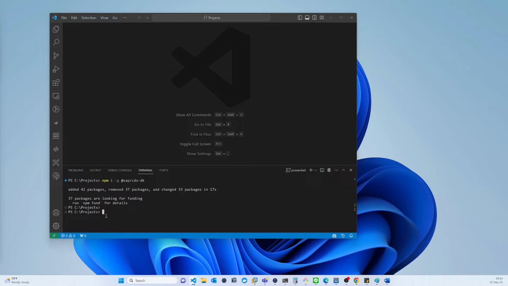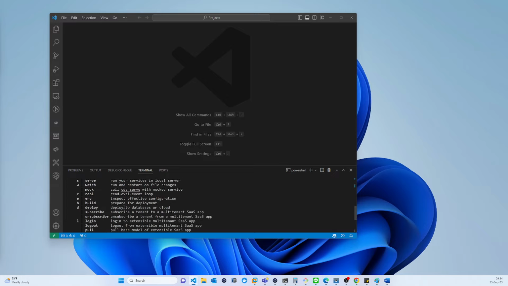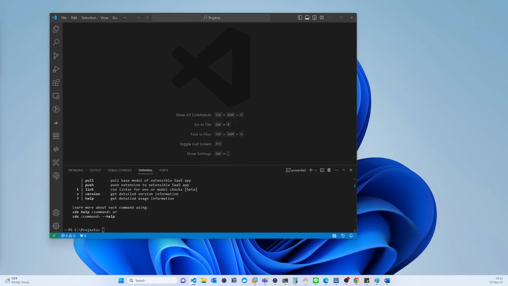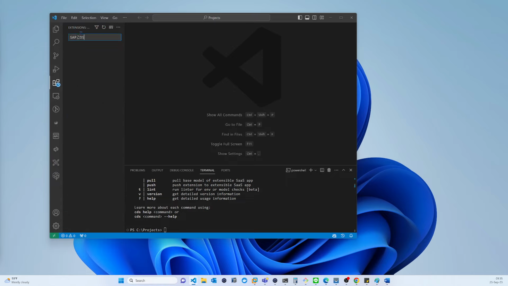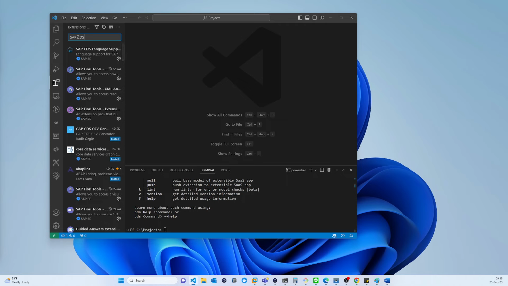So now you can also check CDS, just for checking purposes, that your CDS is good and working fine. Then you also have to install the VS Code extension. So we have to go there and check for SAP CDS language.